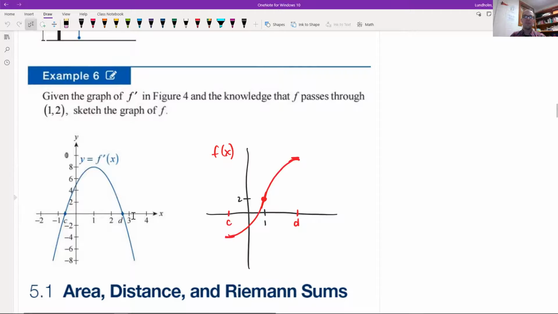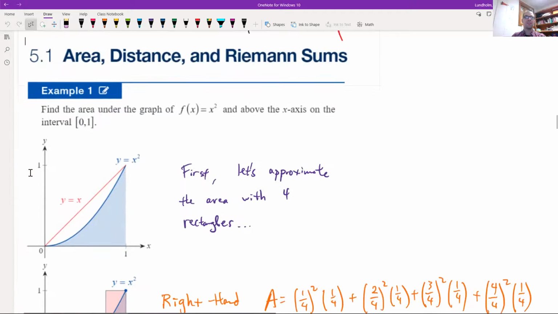So, okay, we've at least got the part where we are on an interval of increase. And then, like I said, since we've got negative y values over here, we're going to have negative slopes here. So this one would go like this. This one would go down like this. And something that looks like a quadratic function turns into something that looks like a cubic function. Cool. Nice little exercise. Okay.